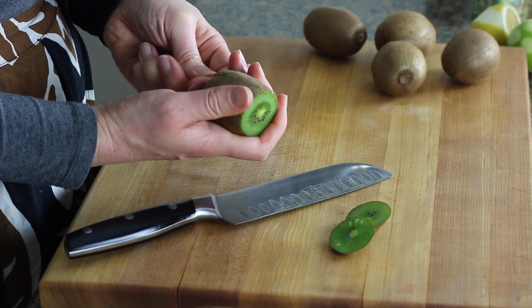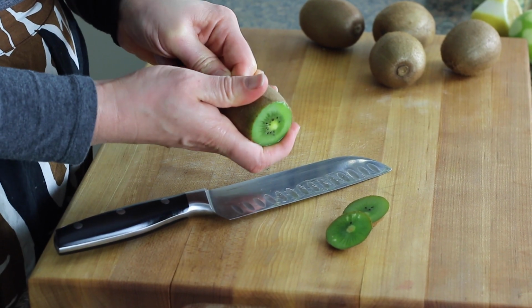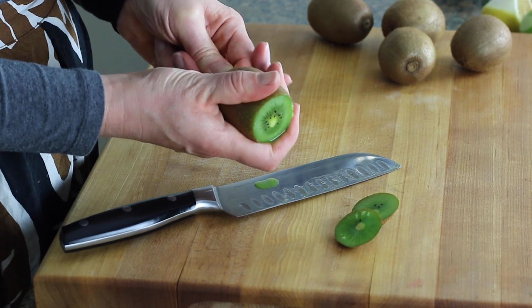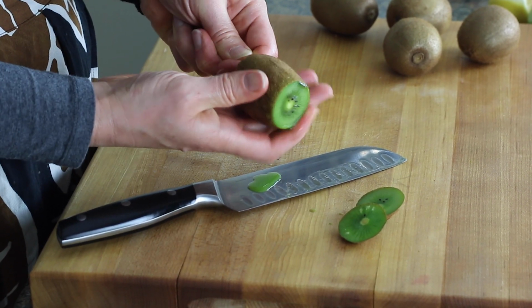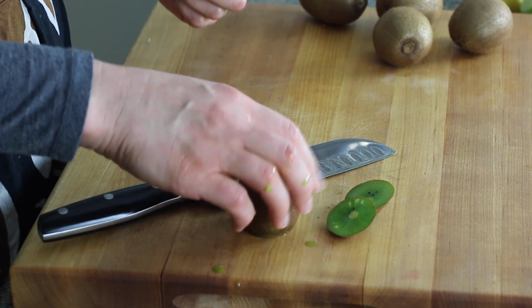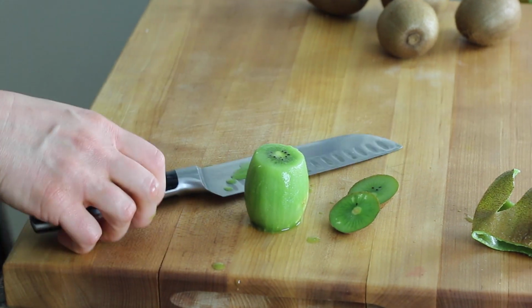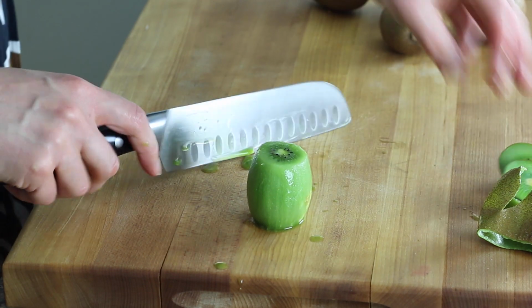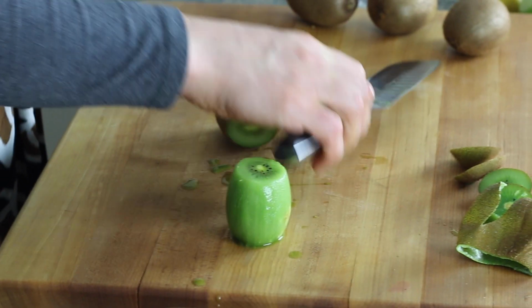And then if you're lucky, and if you have the right amount of ripeness on your kiwi and the right amount of dexterity, you can kind of just swirl it around until it reaches the beginning. And then you can just, whoop. Kind of fun, hey? So I'm gonna continue to dominate the rest of these kiwis with my amazing technique. These kiwis are the perfect amount of ripeness, which is awesome.